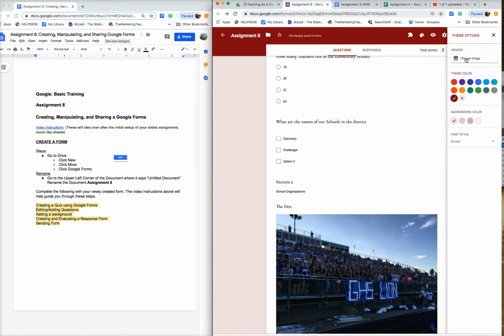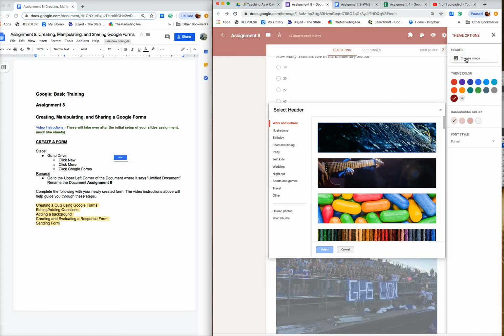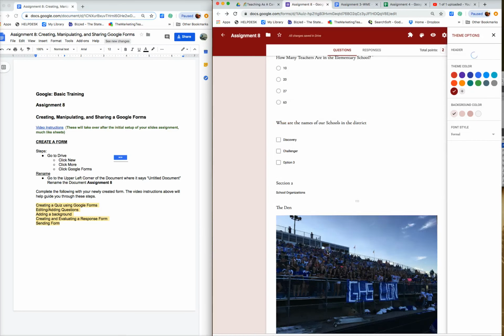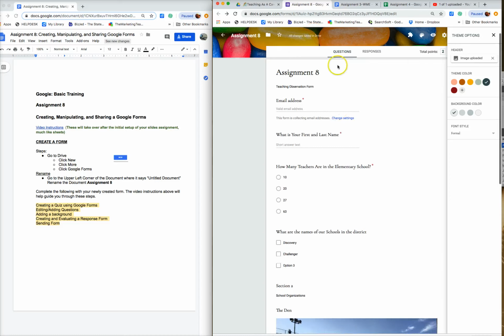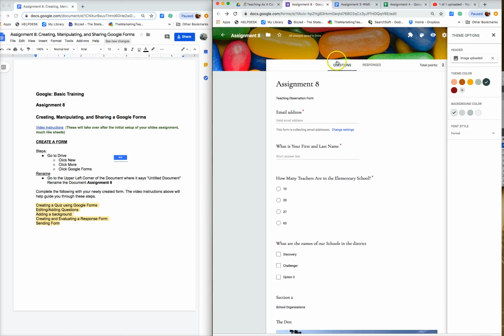If you want to get really creative with your headers, you can choose an image, and they have some stock ones that you can use, or you can upload a photo as well. I kind of like the jelly beans. I think I'm going to go with jelly beans. Alright, and you'll notice that the jelly beans show up in the background. And then they also have this secondary color behind. I'm not a big fan of that. I'm going to go with this taupe grayish, bluish grayish, whatever that is, color. So that's just a simple way to change your theme and make your test maybe a little more lighthearted. Get your kids engaged and motivated to work a little bit. Can't say it would be a lot.